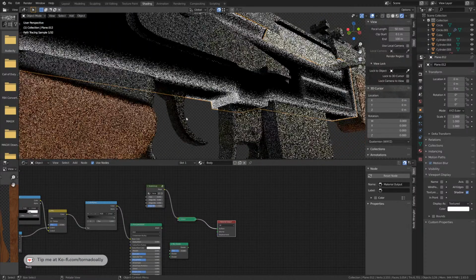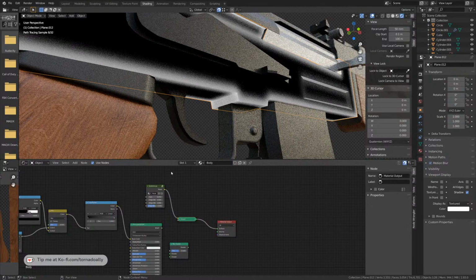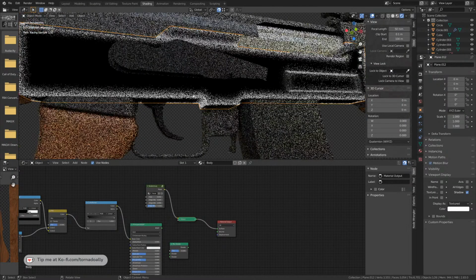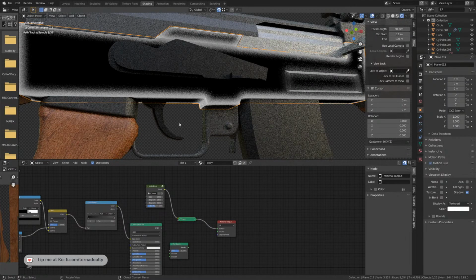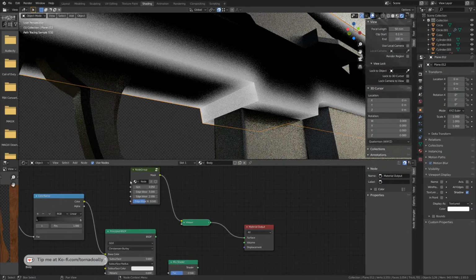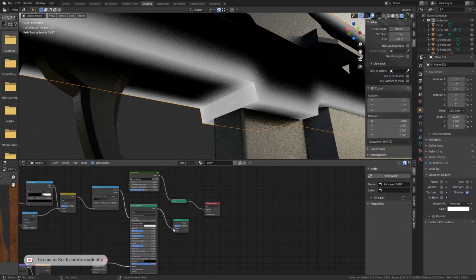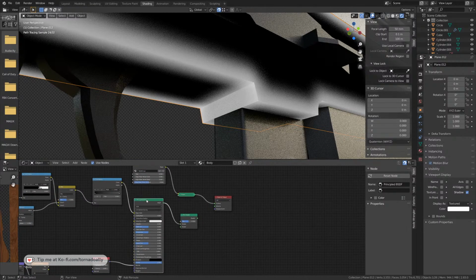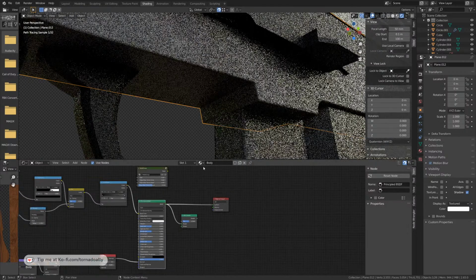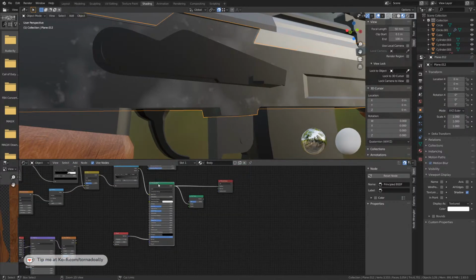So I want to look at that. So what we just made, you would plug this into the top, and then you make another one, another shader.